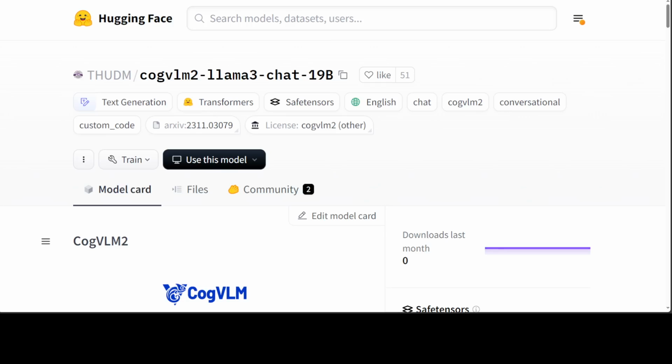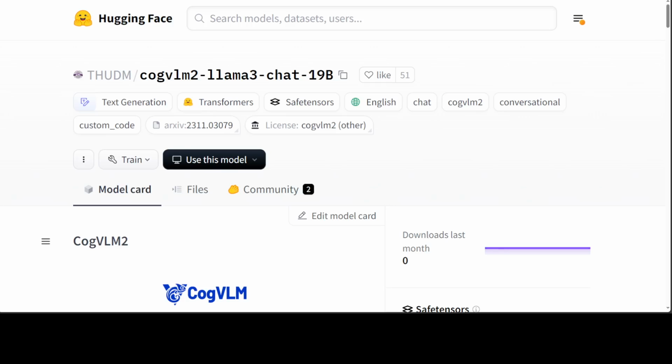We have already covered Meta's Llama 3 in detail in heaps of videos. Meta Llama 3 is a collection of pre-trained and instruction-tuned generative text models in 8 billion and 70 billion sizes. The Llama 3 instruction-tuned models are optimized for dialogue use cases and outperform many of the available open-source chat models on common industry benchmarks. So that is why when I saw this CogVLM2 series of models, I was quite excited, because it's a new generation of CogVLM and also it's built with Meta Llama 3 8 billion instruct.